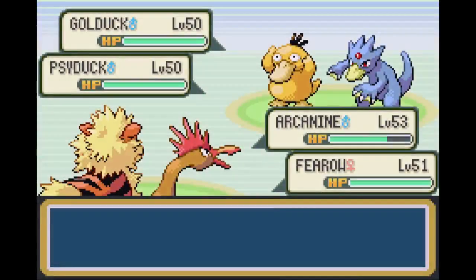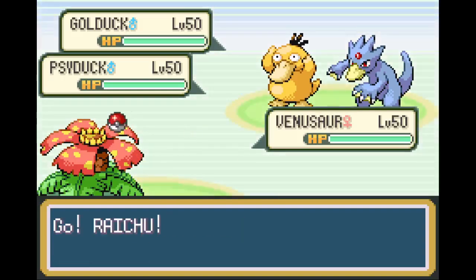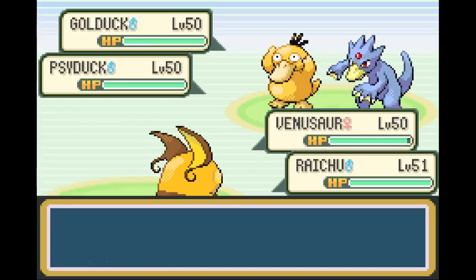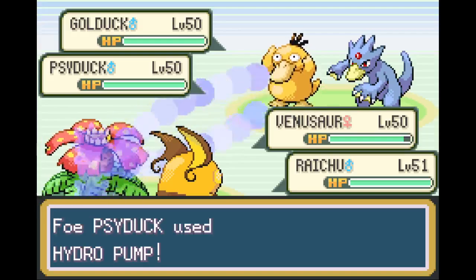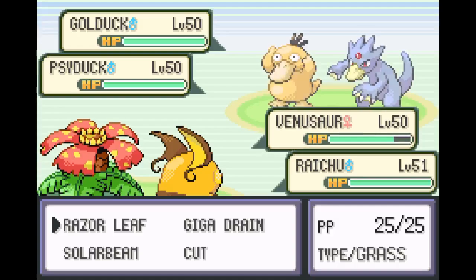Venusaur. Yep. And Raichu. Thank you. Alright, there we go, and all our Pokemon are at their 50s, which is cool.